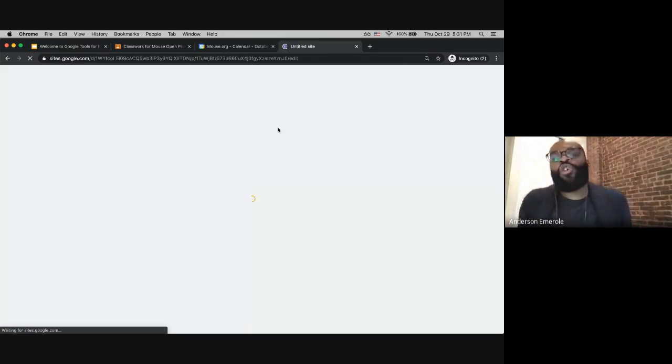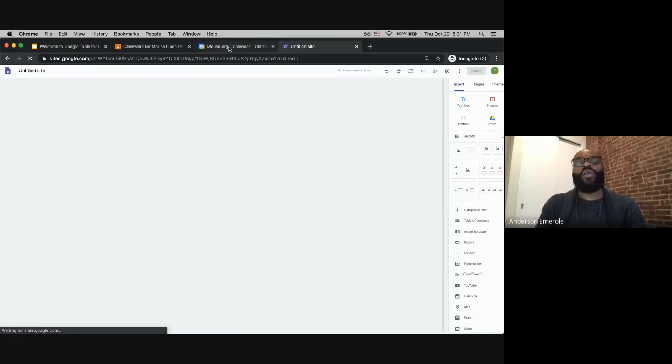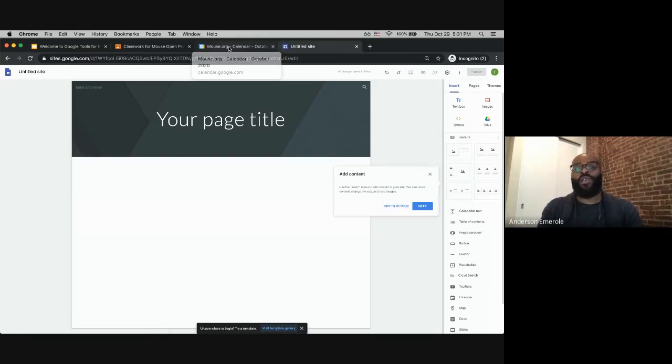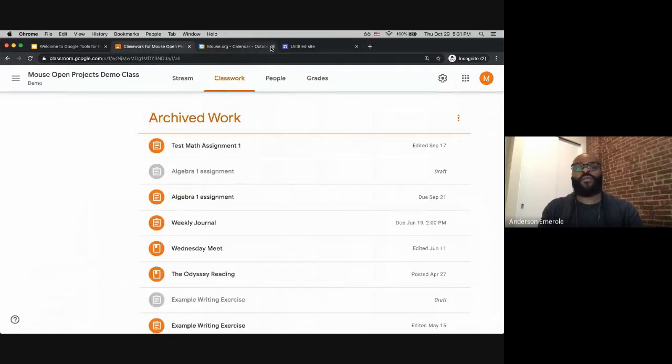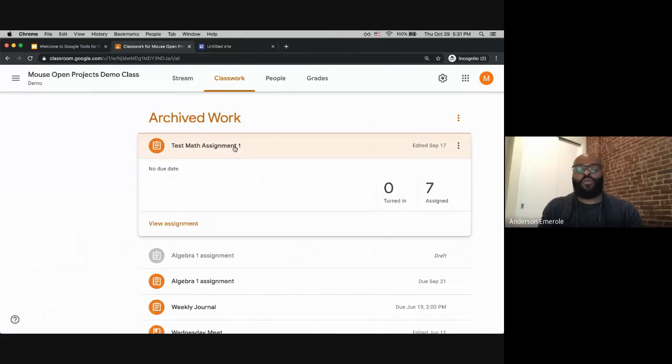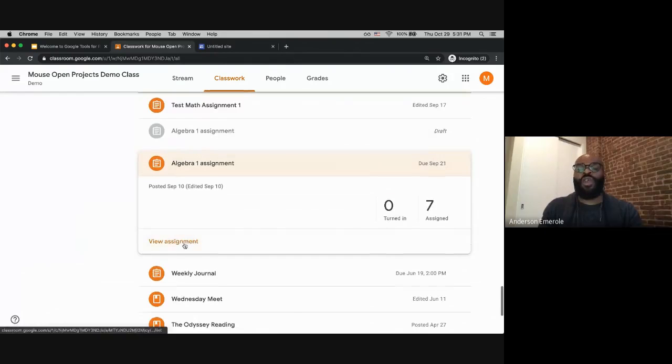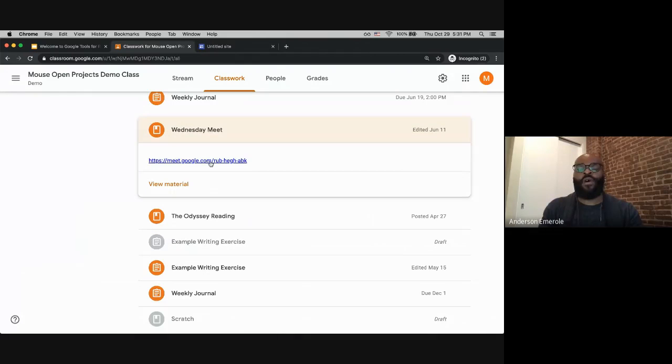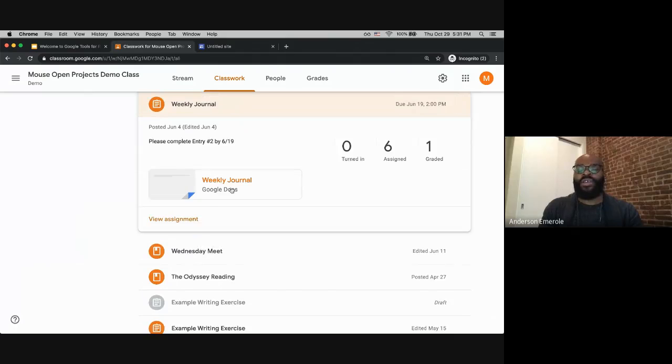Interesting. You could potentially do that. So I guess it would depend on the type of work that you have, right? If you have your various assignments, and depending on the different attachments, you could have the attachments live on the sites. I guess it depends on the type of work that you have.